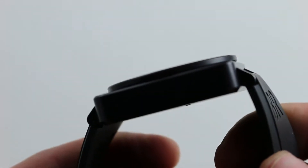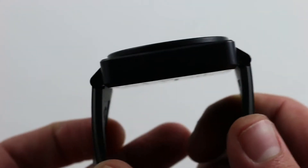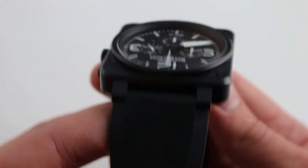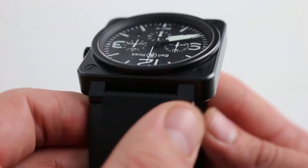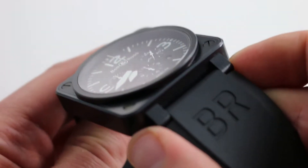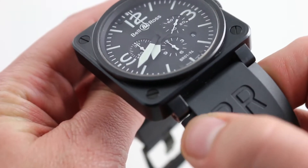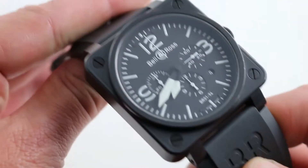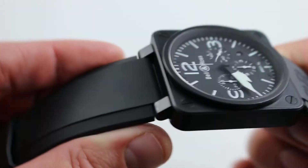The strap pulls straight down — those lugs are short cropped and terminate almost as soon as the case does, so you just pull the strap straight down around a smaller wrist. The fit is outstanding. The strap is also broad. On a watch this wide, many brands make the mistake of fitting narrow lugs and a narrow strap, which causes the watch to torque. Bell & Ross realizes that a broad case deserves broad lugs and a broad strap. The strap is actually contoured to the nook created by the lugs, closing the flank of the case with very little daylight visible — an extremely coherent and integrated design.